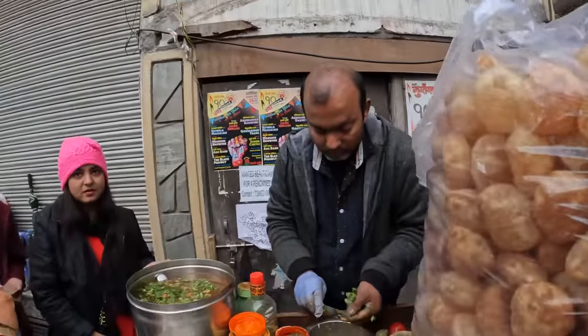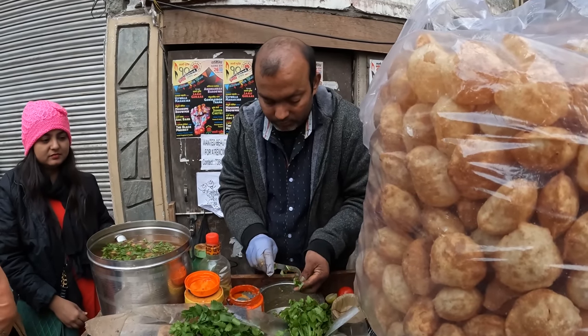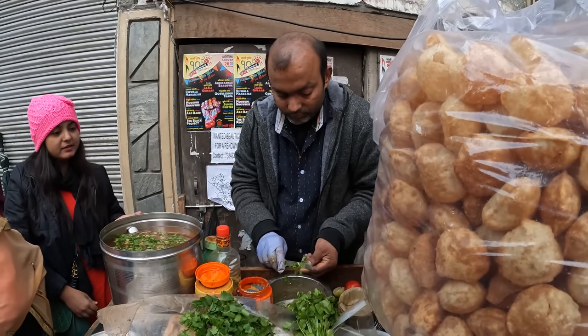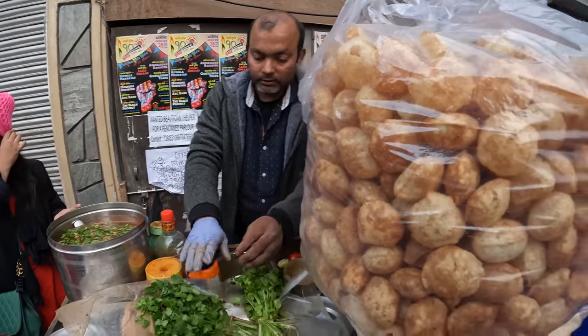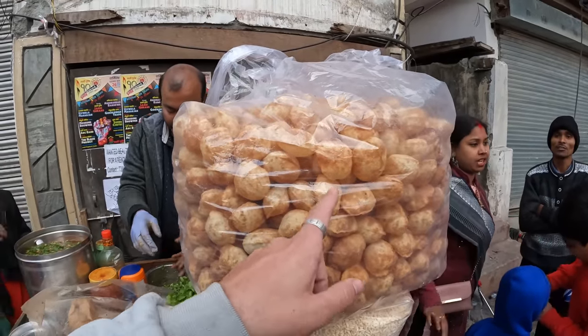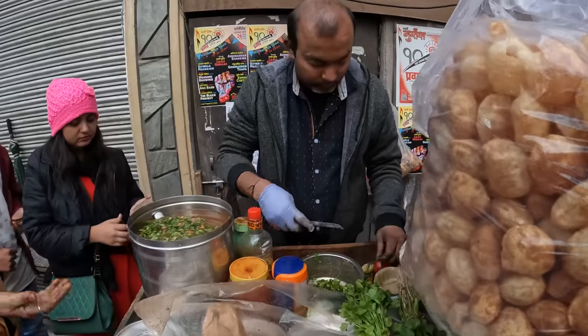Yeah, this is a popular Pani Puri spot. I mean, there's crowds of people here all day long, I've seen. I would wonder how many there are in here. Drop your guesses. I bet there's like, gotta be over 1,000 of those in there.